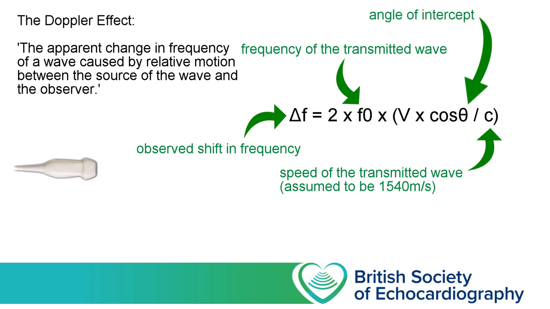Theta is the angle between the direction of travel of the ultrasound wave and the direction of travel of the moving structure. When the blood is moving directly towards or directly away from the probe, theta equals 0 and cos theta equals 1. The ultrasound machine doesn't know how well aligned you are to the blood flow, so it assumes perfect alignment — it assumes theta equals 0 and places that value into the equation. This means the only unknown is the velocity, or the relative velocity, between the blood and the phased array probe. So using this equation, the ultrasound software is able to derive velocity information from frequency shift.